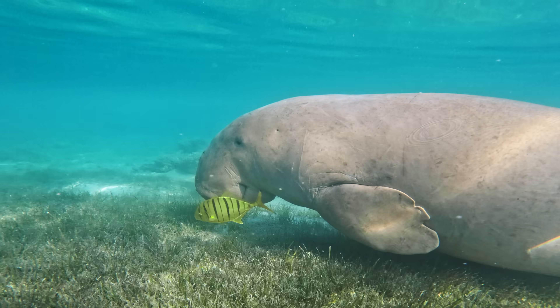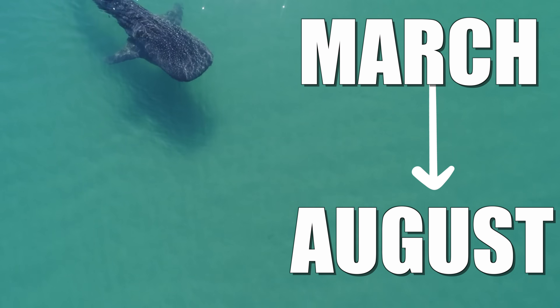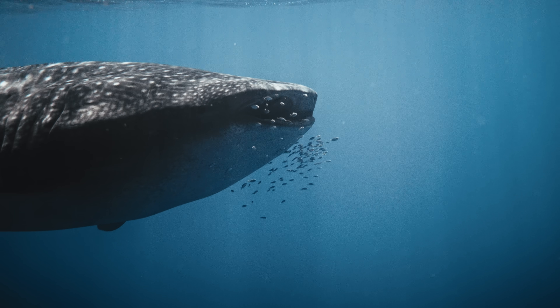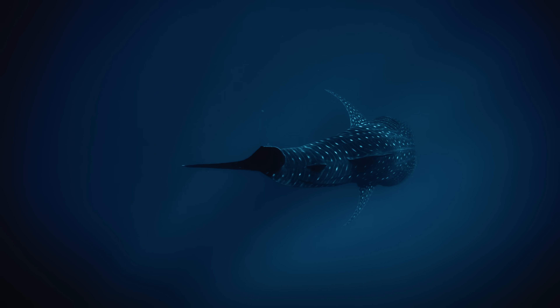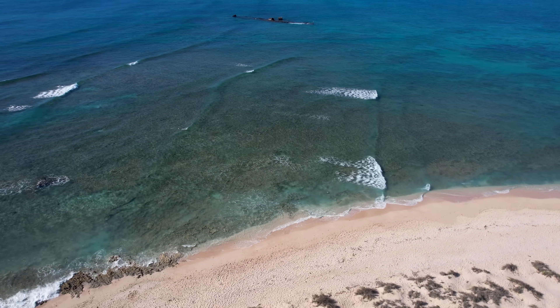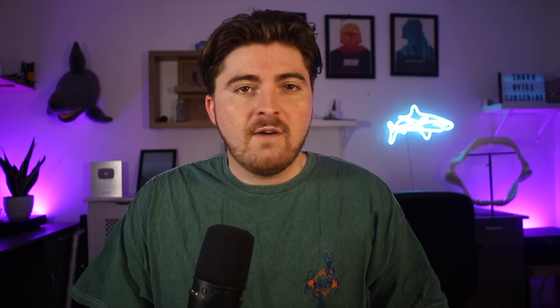Because it's so remote, Ningaloo is an absolute mecca for marine wildlife — whales, turtles, and dugongs all use these pristine waters at various times of the year. But between March and August it's a hot spot for whale sharks. Drawn in by abundant plankton, these sharks return year after year in big numbers to eat their fill before heading back into the deep. It's one of the best places in the world to swim with these animals, and that's exactly what Brad Norman did for the very first time in 1995. Back then Ningaloo Reef wasn't the ecotourism powerhouse it is today, with only around 1,000 people jumping in to swim with the whale sharks that season — but for Brad, the experience was life changing.